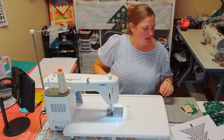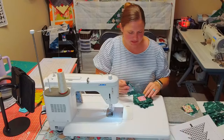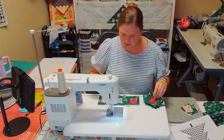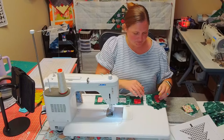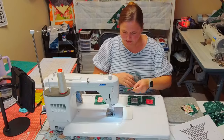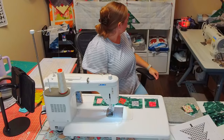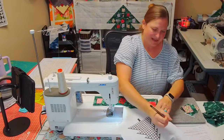All right, I'm gonna work on another row if I can. I may need to start making some different colors of these though. I need five wonkies for this row, so I need to make sure I have a nice variety of them. I'm getting a lot of red, but I could throw that over there. Let's see if that works. And what row am I on? I'm going to put check marks next to the ones I did. That'll help.